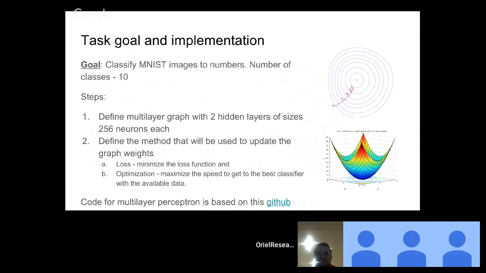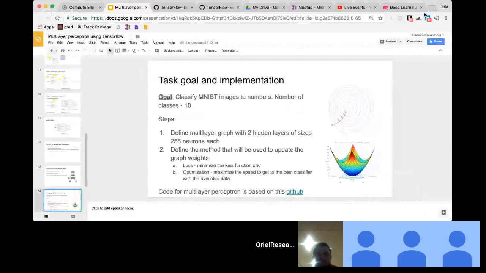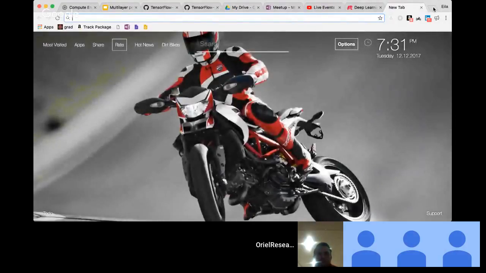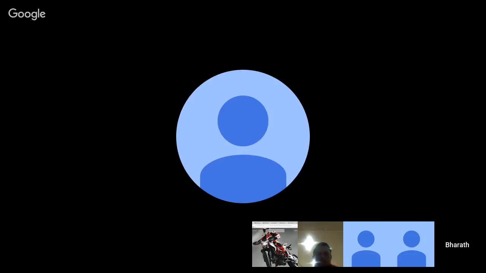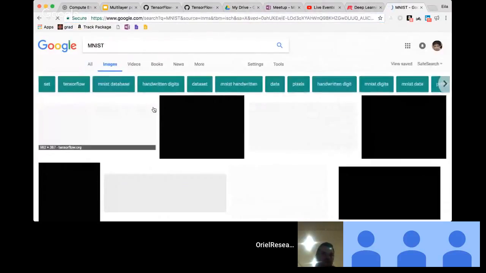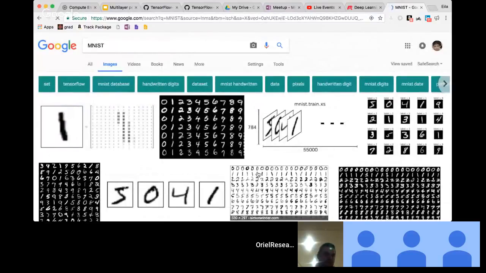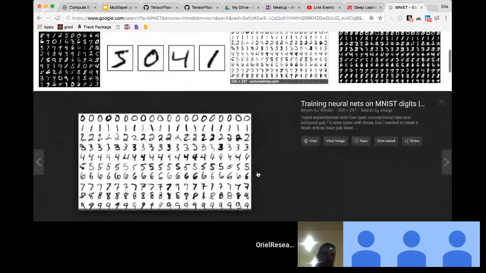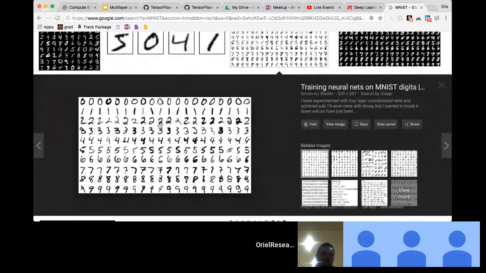Okay, so there is a data set called MNIST, and I can show it to you. Do you see my screen now? Yep. You see that I'm clicking MNIST? Yep. I share all my machines, so I wasn't sure. So this is the data set basically, and they're trying to distinguish between the different numbers. It's handwritten digits that we're trying to classify with a machine, with TensorFlow and a deep neural network. Okay?